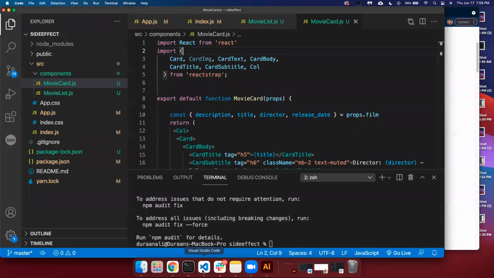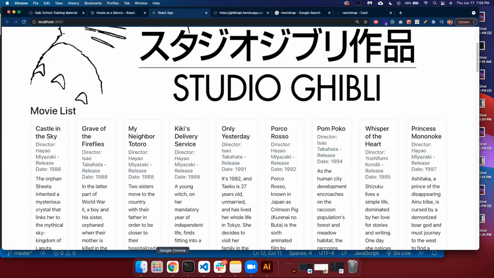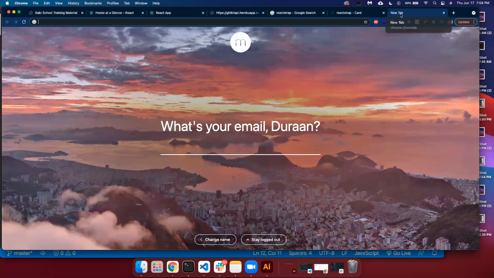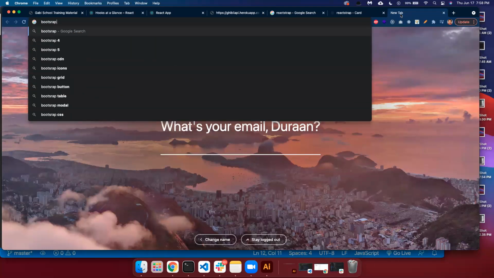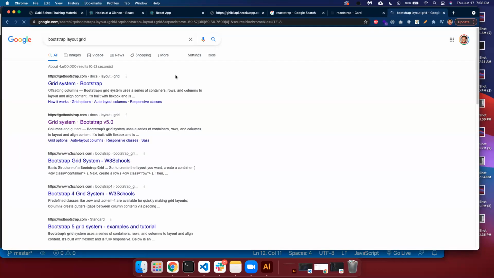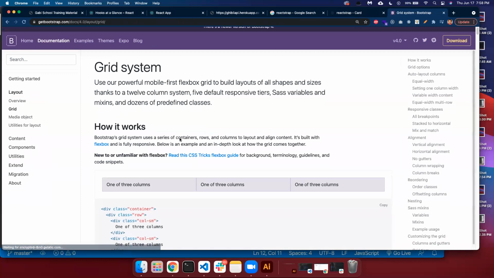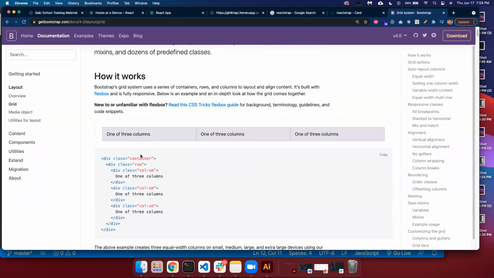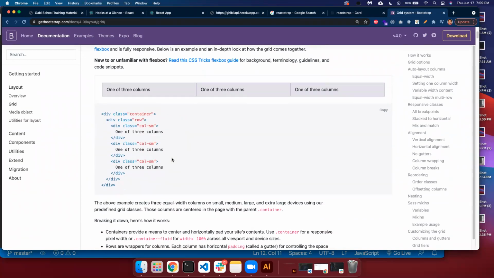So remember that when we were doing the layout, the Flexbox, we talked about layout. So actually Bootstrap uses Flexbox. So if we say Bootstrap layout grid, the grid is divided into 12 parts. You can manipulate those 12 parts as you like.